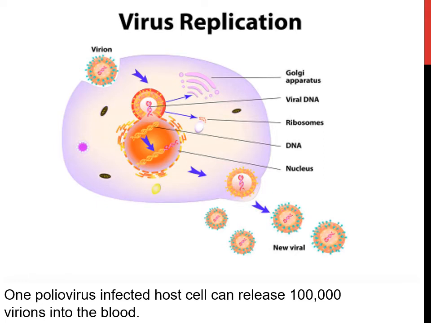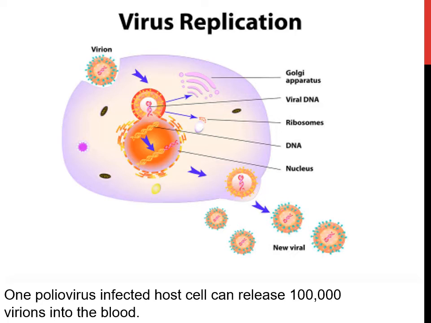Okay, so here's a nice image of how a virus replicates within your body or within one of your cells. And this will become more important when we're talking about HIV in another module, and how HIV gets into your T helper cells, which is part of your immune system cells, and replicates and makes more HIV to then leave that cell and infect other cells.